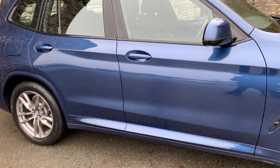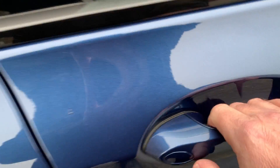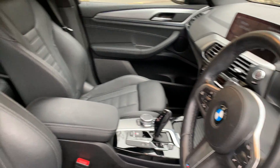Four-wheel drive, of course, being an X3. This car has also got the comfort pack, so you get comfort access — as long as you've got the keys on you, you can just grab the door handle and it will lock, or grab the door handle and it will open. Very nice just to be able to open the door without having to find the keys.